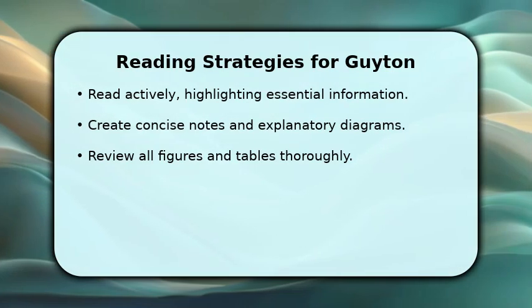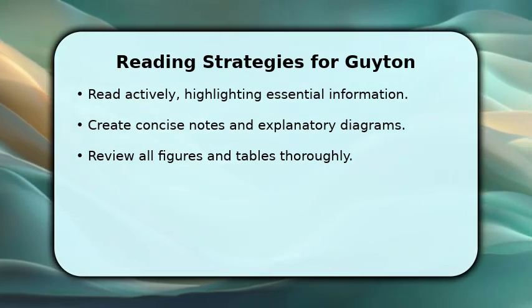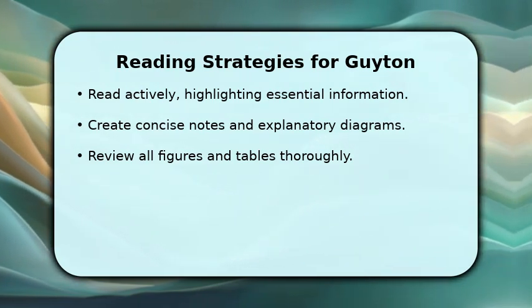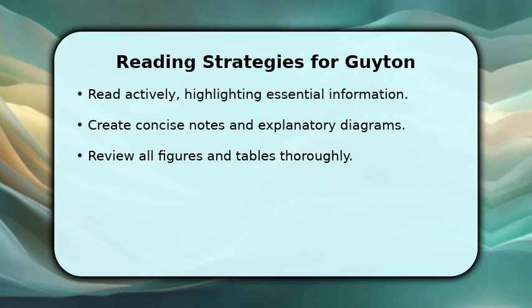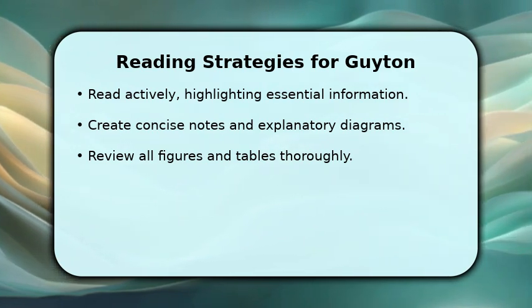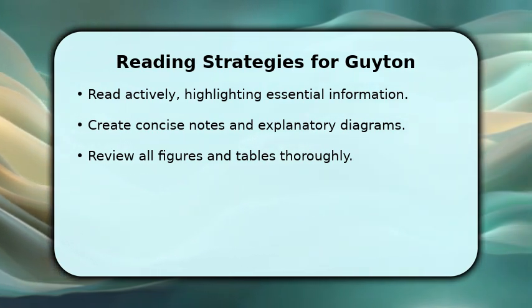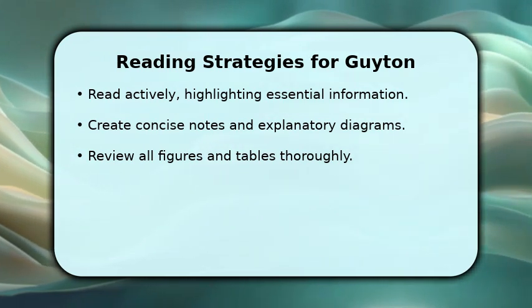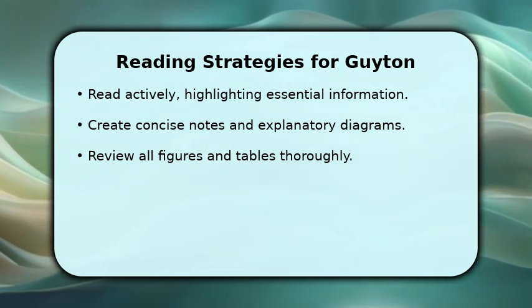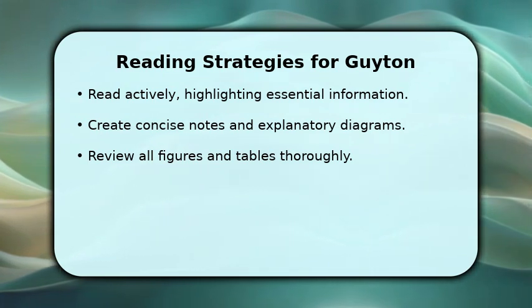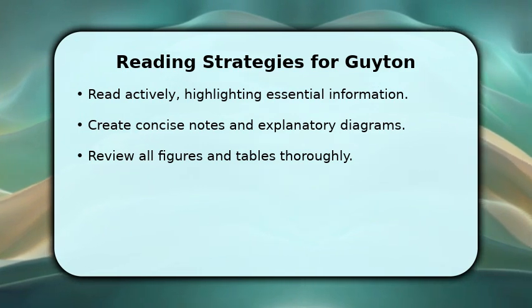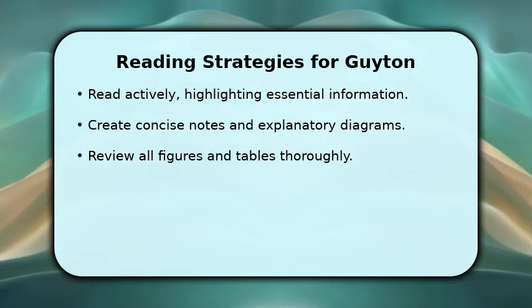When reading, engage actively by highlighting or underlining crucial sentences and phrases. Don't just passively read, pause to synthesize information. Develop your own brief notes and simple diagrams to illustrate complex processes, which aids retention. Pay special attention to the figures and tables, as they often summarize vast amounts of information visually and are critical for understanding. This active engagement makes a significant difference.